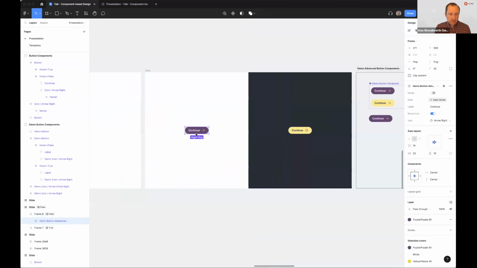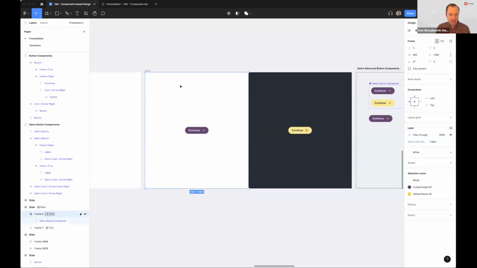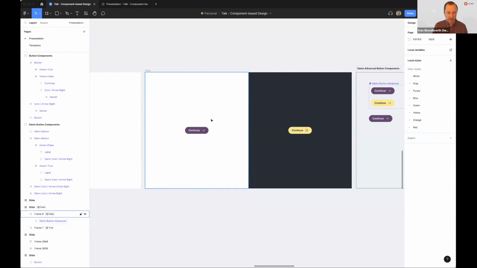But I want to show you, these are smart components. And when I say smart, I mean, they know sort of the context that they're in. The frame that this button is in has a mode, and the mode is dark mode false. Okay, let's back up a little bit. So Figma recently introduced variables into its application. They're still in beta, and they plan on extending the feature a lot, but they already have a ton of functionality that makes it really powerful for creating really flexible designs.